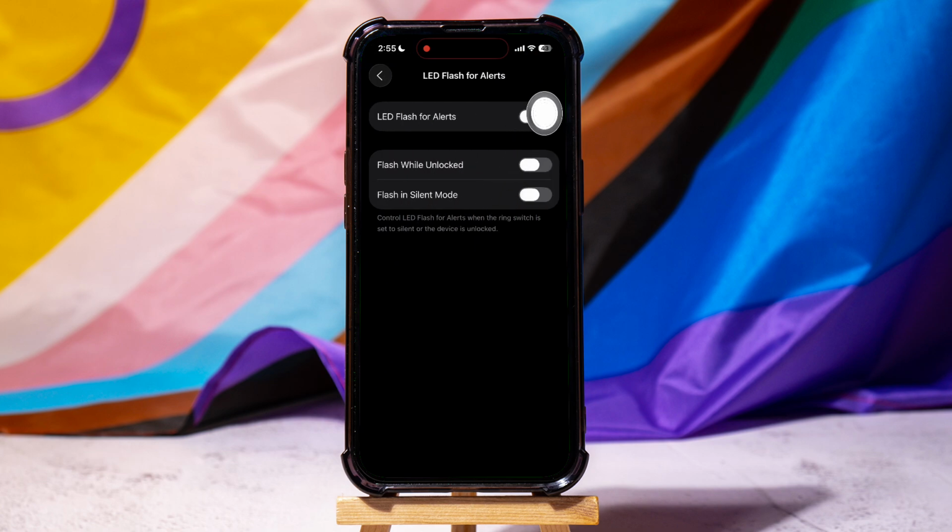After that, tap to turn on LED Flash for alerts, which uses the camera's LED light to blink for notifications like call and messages, serving as a visual cue for people who are unable to hear sound alerts or are in a noisy environment. You can also turn on Flash in Silent Mode option, where the camera's flash will blink to signal incoming calls and notifications, even if the phone's ringer is silenced.